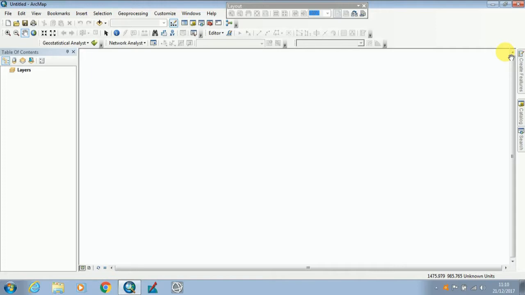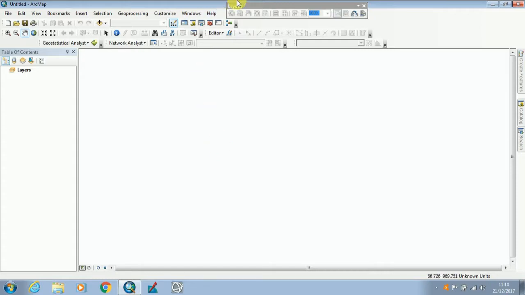The second thing is about this whole ArcMap. This ArcMap which you are able to see right now is where you create your map and where you analyze the spatial data. Now when we talk about spatial data, what is spatial data? The data which relates to the space and the location of the area. The data with a location is spatial data.